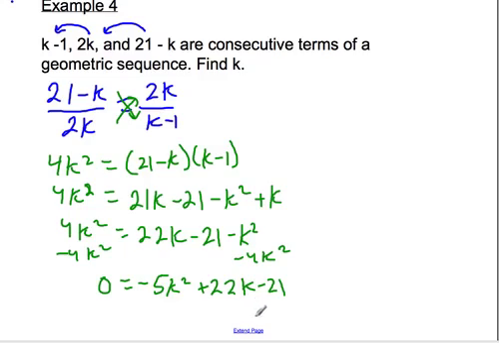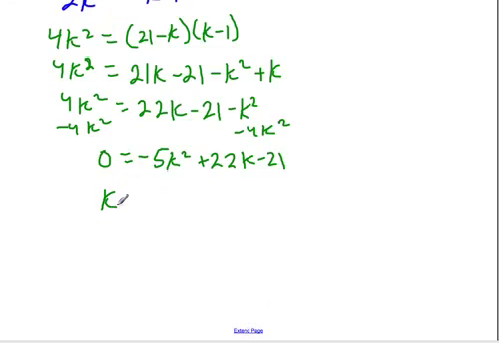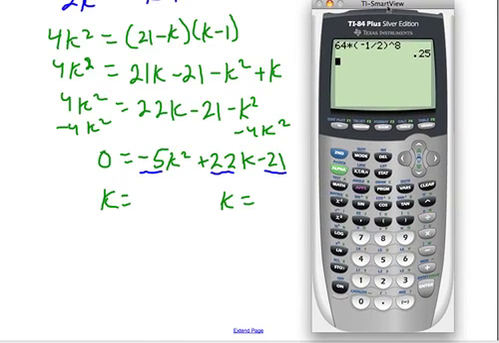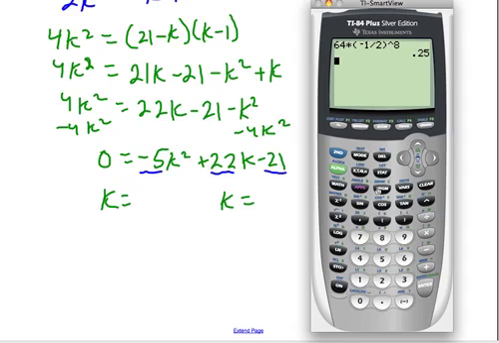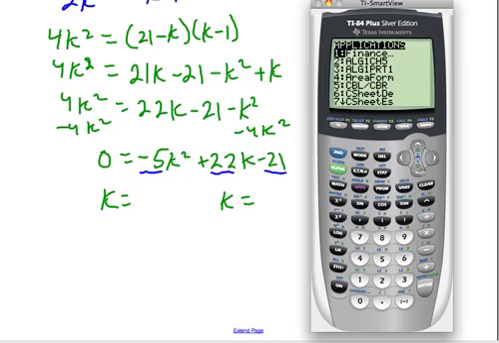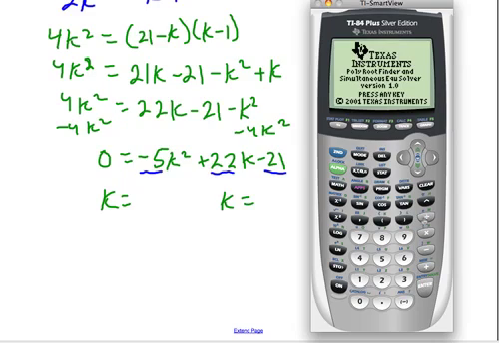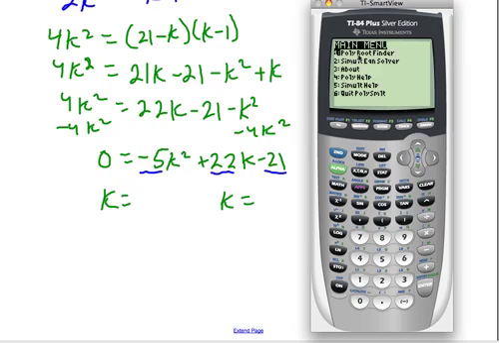There's a couple ways to solve it. What we're going to do is find the two solutions using a graphing calculator. So the coefficients are negative 5, 22, and negative 21. We're going to use a graphing calculator to find the solutions. So we go to Programs or Apps and find PolySmlt. It'll help you find the solutions. Maybe you have PolySmlt 2, use that as well. So I'm going to go to polynomial root finder.